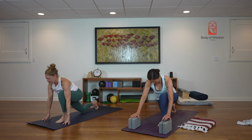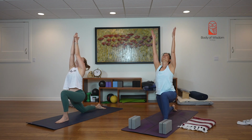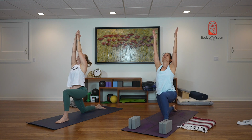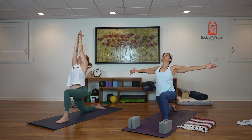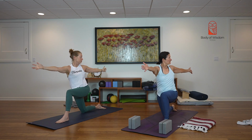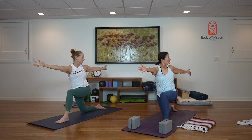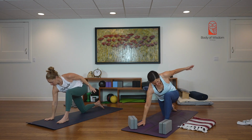Knee down and we stretch up. If it feels better to stretch your arms out, you could do that as well. Nice, really beautiful. Let's take an open arm twist to the left. Your right hand will come to the earth and maybe lift the right knee up.